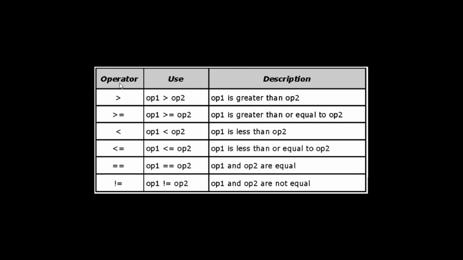So we have a couple of operators here. We have greater than or equal to, less than or equal to, equivalent to, and not equivalent to. So equivalence and non-equivalence work with all primitives. However, the rest of the comparisons, the first four, will not work with the type Boolean. That's because Boolean values can only be true or false, right? So if you say true is greater than false or less than, that doesn't make sense, right?